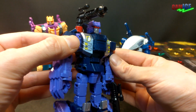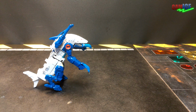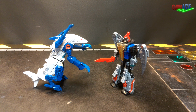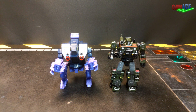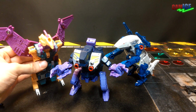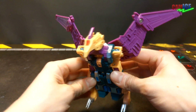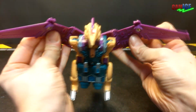I mean, they are just short. When you turn them into the monster mode, they are the height of a small deluxe figure. I do not have the original Hasbro deluxe versions either, but I can imagine that when you transform a deluxe sized robot into the monster mode, it is really short. It's like legend class size, which is stupid. Monsters should be big and scary, right? But these are really great. I'm really pleased with these figures. I cannot wait for the rest of them.